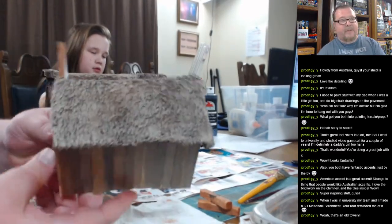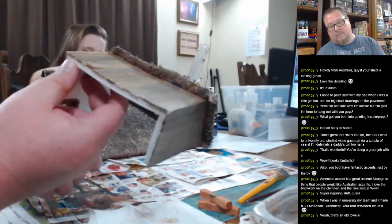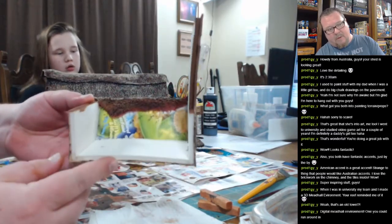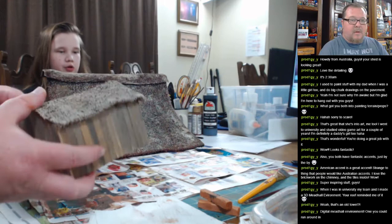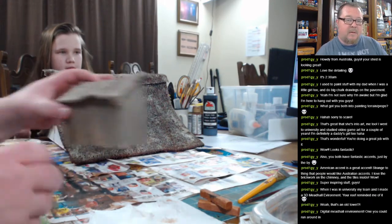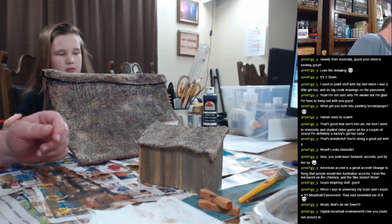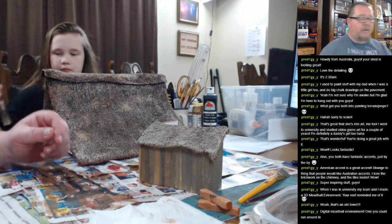Same stuff as this one. This is just a towel. You can see some of it's still under here. Full red. Old crummy red towel. So this part I put it on already. Does this part look good? Oh, that's cool. Digital mead hall. This part? Yes, that's perfect. You're doing great.